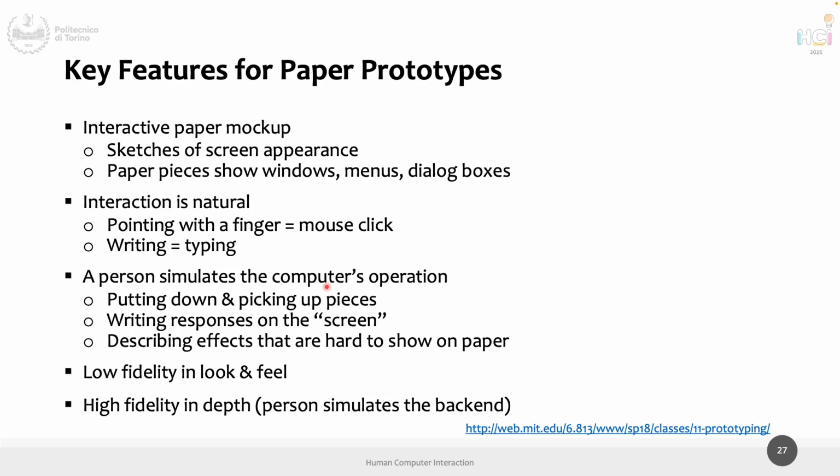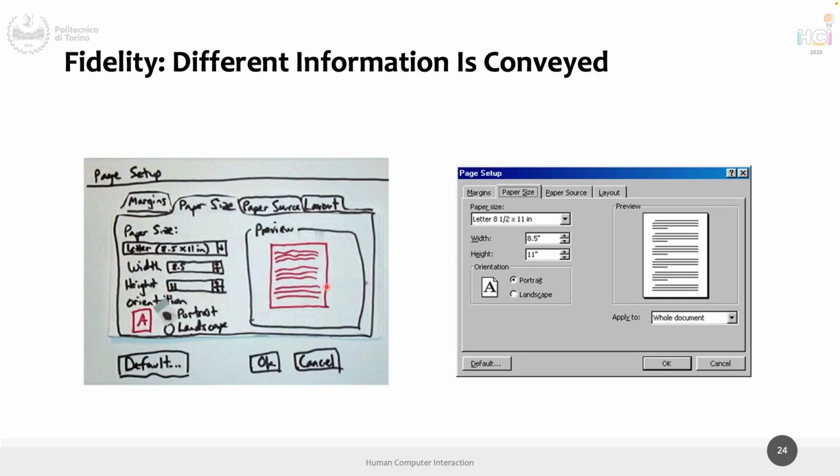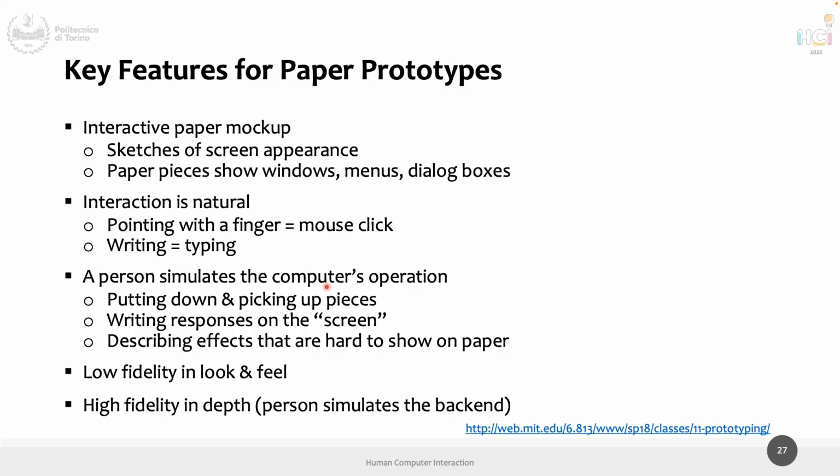So it's a low fidelity look and feel. It doesn't look high fidelity, it looks like it was hand-drawn quickly. Low fidelity in look and feel, but high fidelity in depth for the user interaction. Because all the interactions are possible, you can understand whether what you think, where you put the buttons, etc., is reasonable or has a problem, because you have this person that simulates the computer, in a way, the logic.